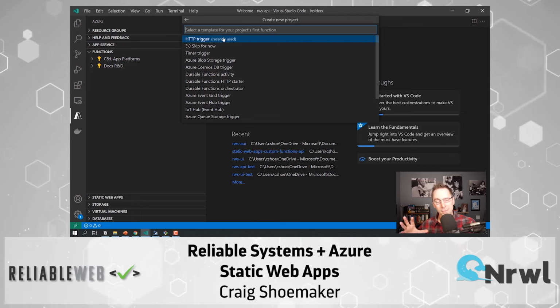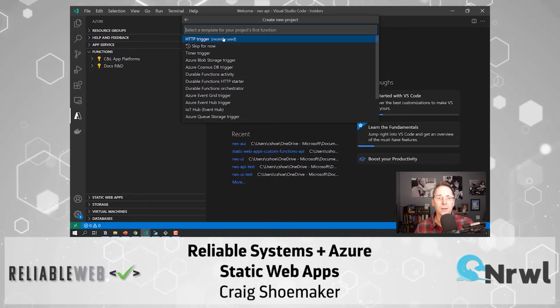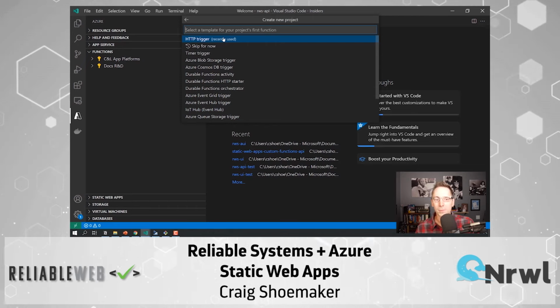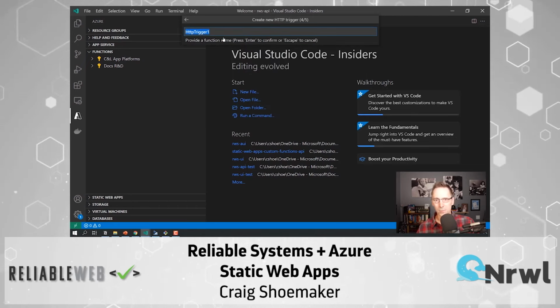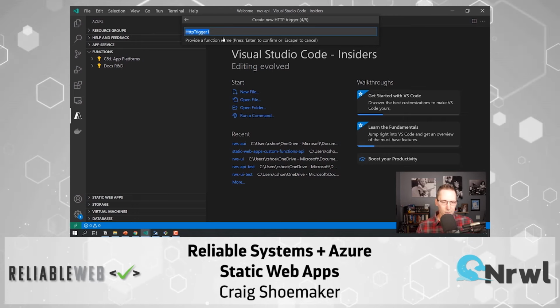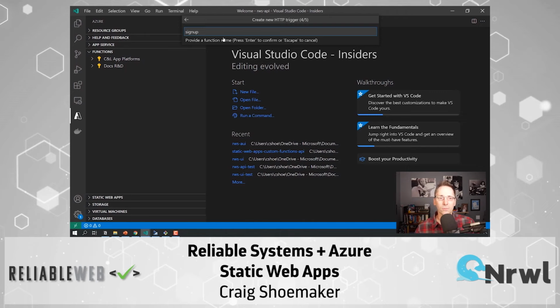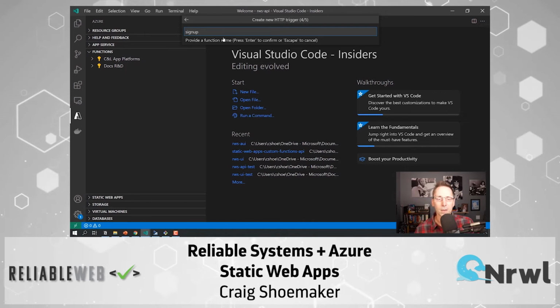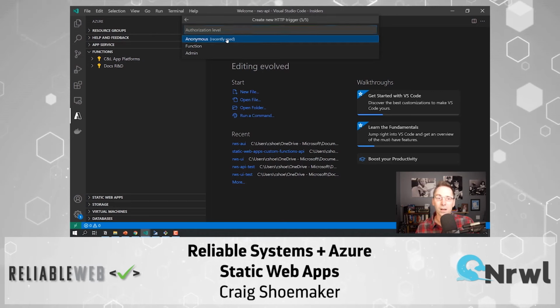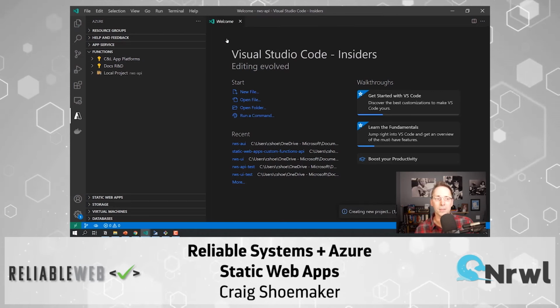This is the place where we're going to send the data to the Functions app so they can create that message queue. So I'll pick HTTP trigger because I want to be able to send a post request to that endpoint. And the first one we're creating here is called sign up. So the volunteer gets to use the sign up endpoint in order to point to that. For demonstration purposes, I'm just going to pick anonymous as an authorization level just to keep things simple.